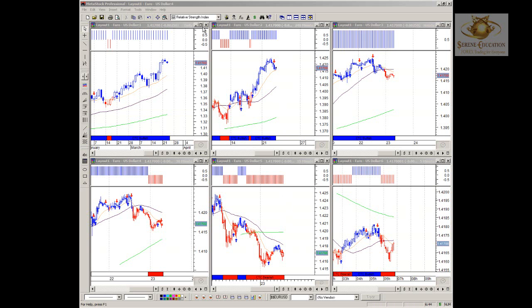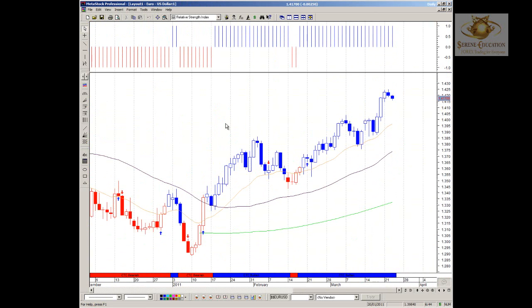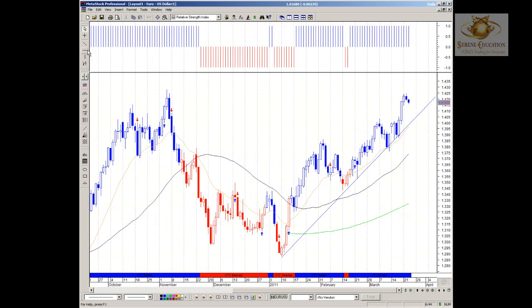Just having a look at our CTC this morning on our 6 time frames. Got the Euro in front of me. Just have a look at the daily time frame to see what's been happening. And we've seen a pullback after a noticeable uptrend. Trend direction still positive, trading well above the 20 period moving average. Notice how all the moving averages are evenly spaced out, confirming a very tidy uptrend.